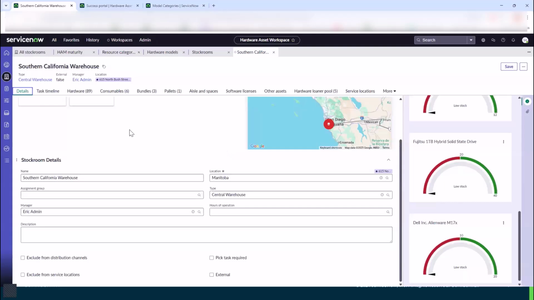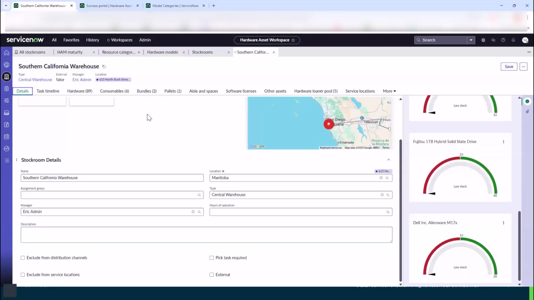Okay, perfect. So stockrooms are really, really critical for a lot of flows and a lot of processes within the tool. So think about how you're structured, think about how you want to set up these stockrooms, and then where you go from there. You may also have Field Service Management potentially. I don't know what kind of organizations you guys are. Maybe you are part of Field Service Management, and they also use stockrooms, right? So other things use stockrooms, not just HAM.